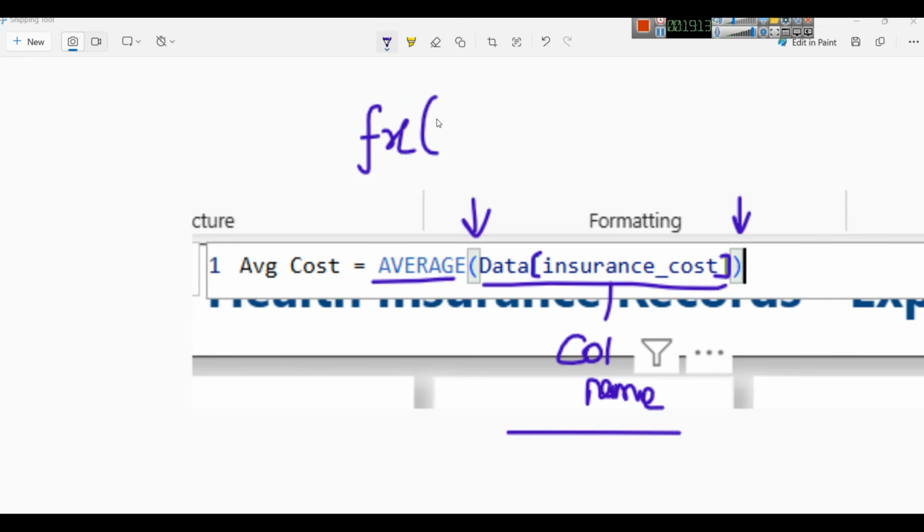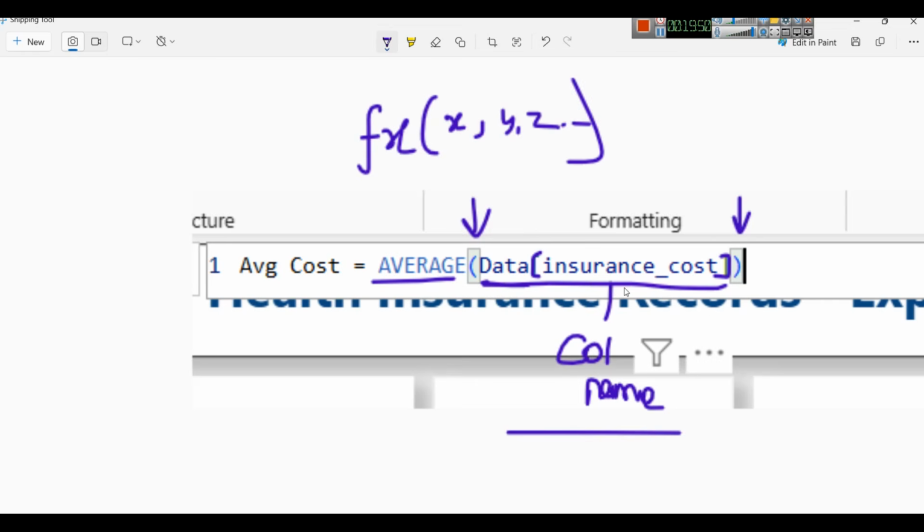In a function there are arguments, x, y, there can be n number of arguments, right? Some functions have one argument, some have two, some have three. This average function needs one argument, and that argument is your column name. Here average is the function, your argument is insurance cost, because this insurance cost belongs to a table called data, so we are writing it like this.